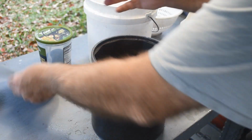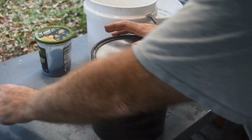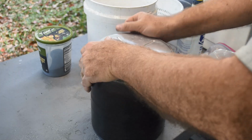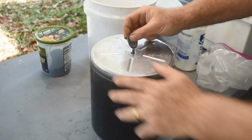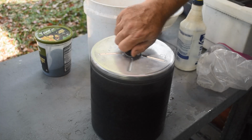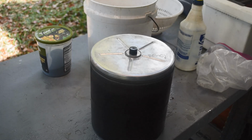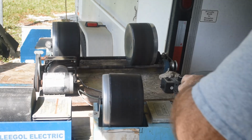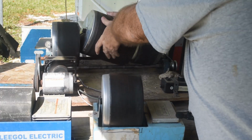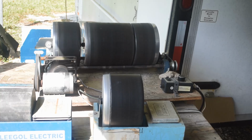And we'll get this sealed up and get it spinning again. And check on it again in maybe 2 weeks. I didn't see anything in there that probably wouldn't survive 2 weeks of tumbling. So I don't know if I need to check on it in a week just to pull out anything. I think we're probably good to go for about 2 weeks. So let me get this on there and get it spinning again. All right, back on the tumbler with you, you big heavy beast of a barrel. And we're spinning again. So we'll check it out in a couple weeks.